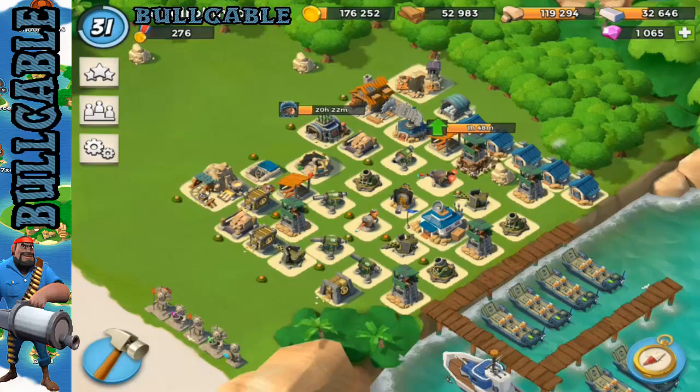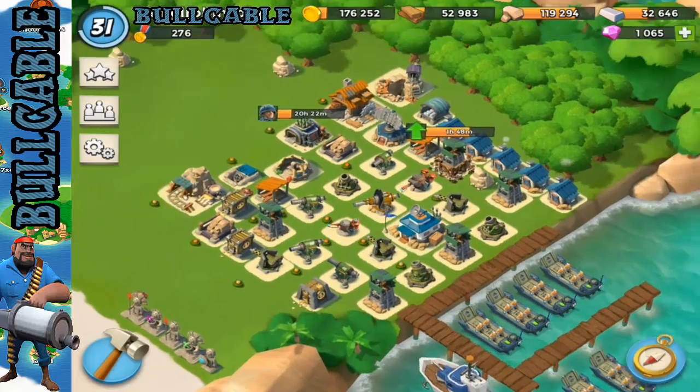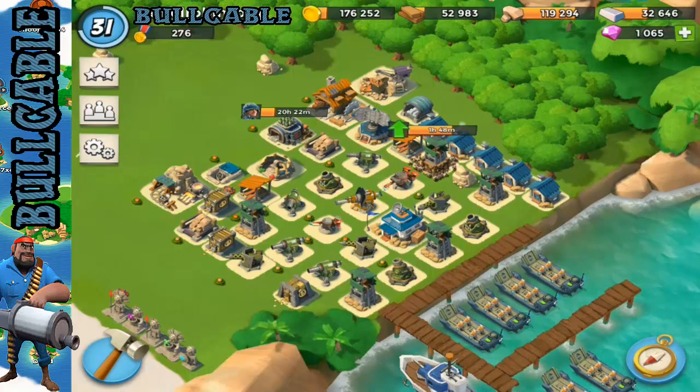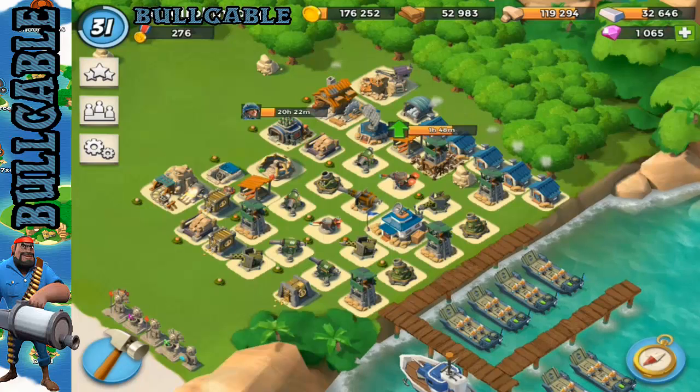Anyway, next, this is my tip number 2. Always upgrade your headquarters. And by the way, this is not a video of a battle. I'm just going to be messing around on my screen a bit. I'm not actually going to be doing a battle or anything like that because I need to concentrate on talking. Just ignore the screen and listen to what I'm saying. But always upgrade your HQ.